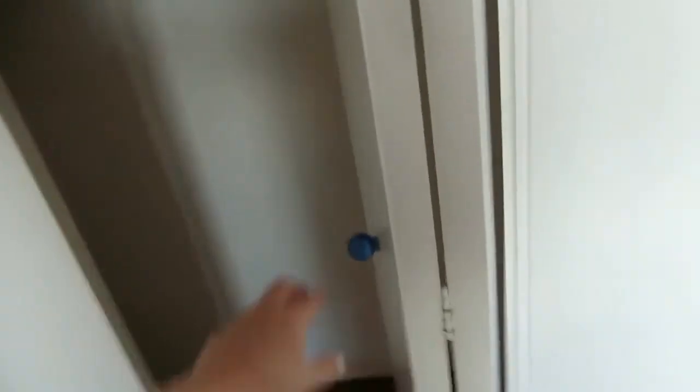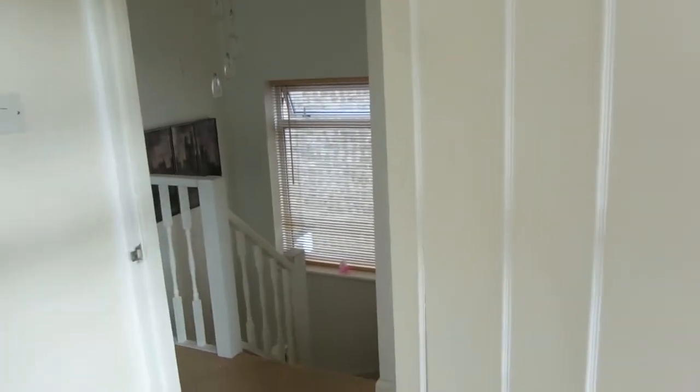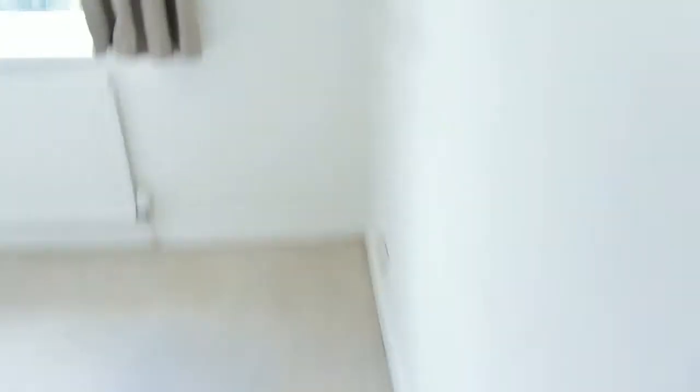So it has like built-in wardrobes but I mean, come on - how old are these doors? These doors are from like the 70s. I think these doors were actually here when the house got built. Then this is the master bedroom - it's big, thank god, it's a really big room. It's got another built-in wardrobe. These doors are so weird how they don't stay open - they're like 100 years old. Nice breeze coming through. And then this is the box bedroom - this is going to be my beauty room. Yes, this is going to be a cute beauty room.